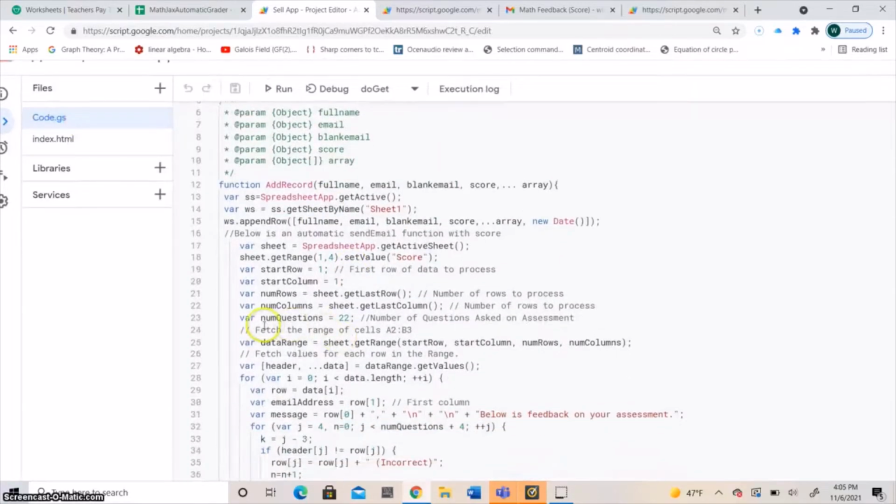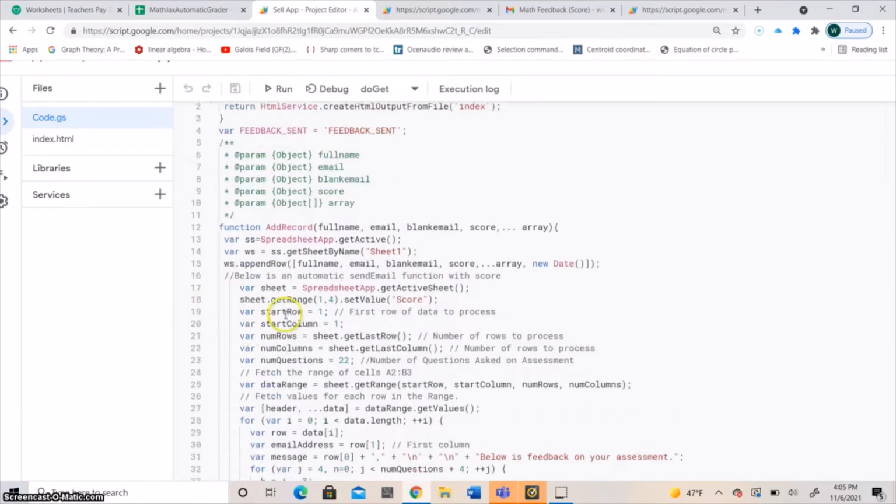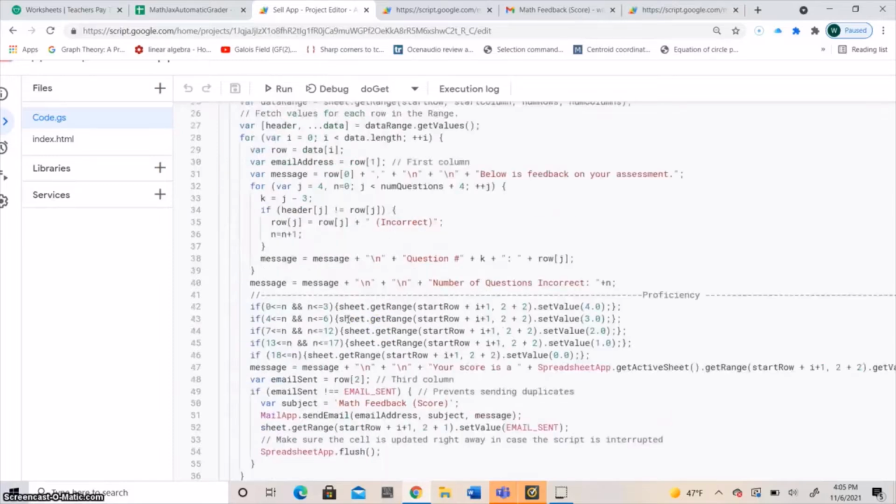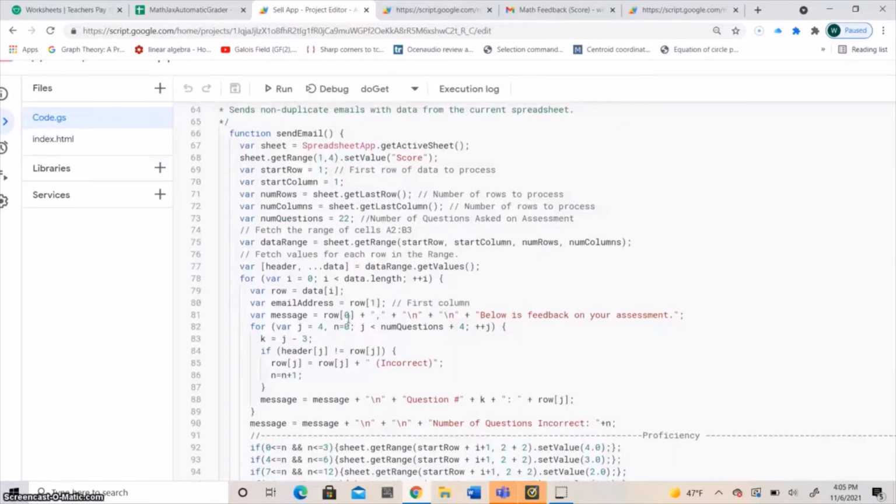If you look along the scope of this program right here, there's a couple of things that you want to be able to control, and that is the var number of questions. If you look at line 23 of the scope, the var number of questions is set to be 22. You also have to set your number of questions down here to be the same.